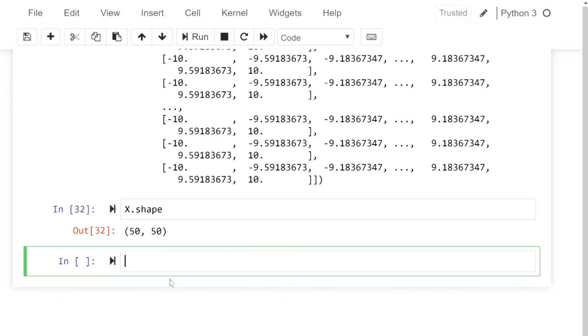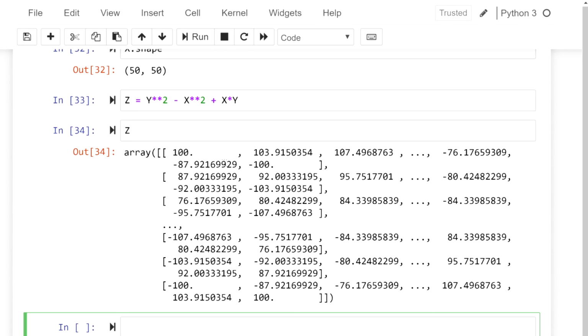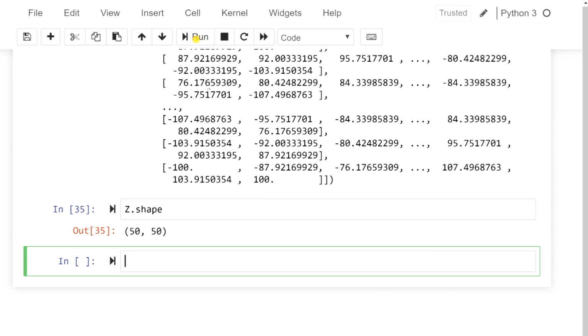Then I define another variable or matrix, which is y raised to 2 minus x raised to 2 plus x times y. If we print it, you can see it's another matrix. So z.shape is 50 by 50, the same size.